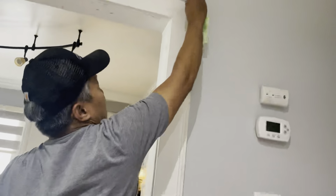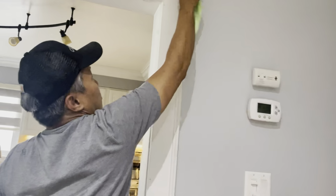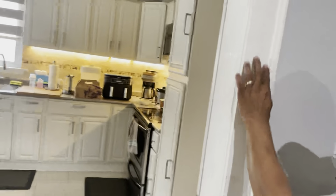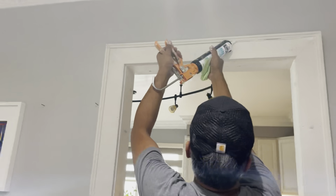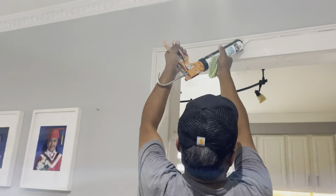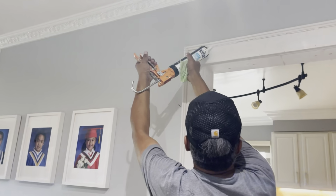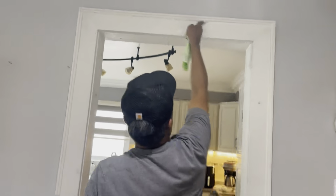So you can see all these corners in here. There's a dump. I'm using a damp cloth right at the corner, and all those reveals and details in there. It's very important to keep those corners clean. And what I did here is keep on caulking. I've already said so many times about caulking.